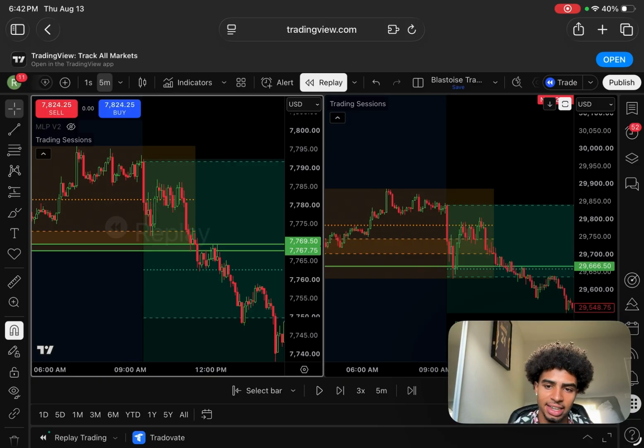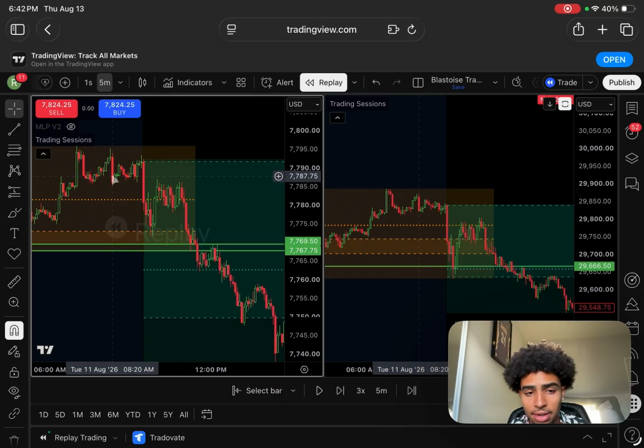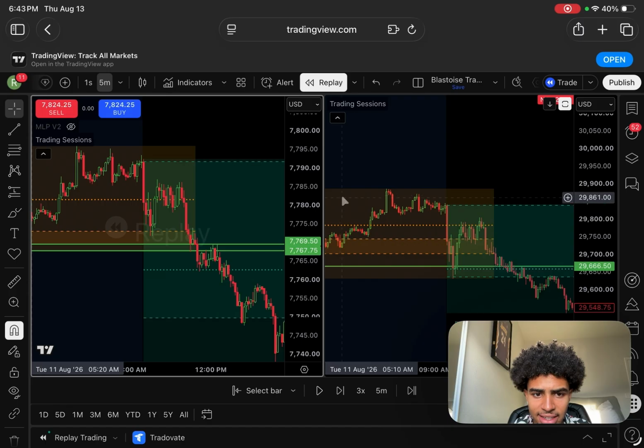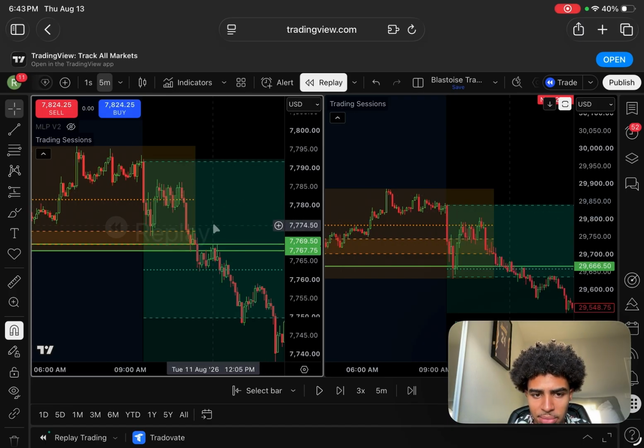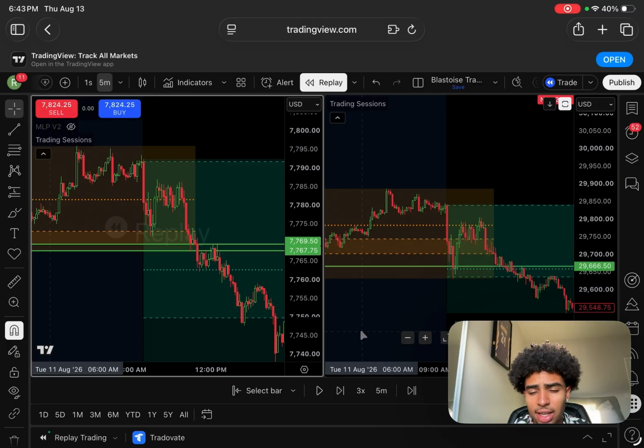So basically it's saying that when we look for reactions, if one of these indexes, whatever you're trading, NASDAQ or ES, it goes both ways. If one of them takes out a session liquidity zone, then it will work the exact same way for the other index, but not all the time. And I'll show you another example.